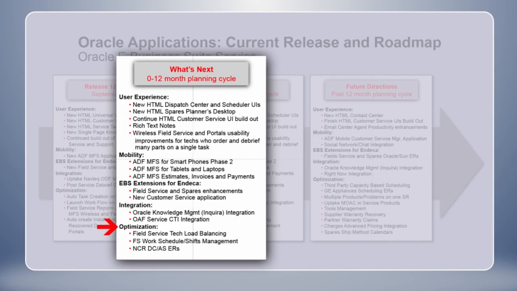In the area of optimization, one of the things we're doing in our scheduler is technician load balancing. Though it may not always be the optimal solution, some of our customers would rather have us dole out the work more evenly among the technicians, even if it means a less than optimal schedule. So we're providing that option. It will be used by Oracle and several of our big customers as soon as we have it ready.